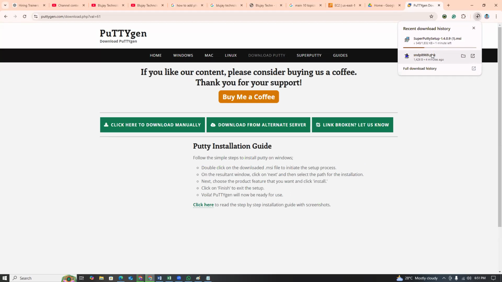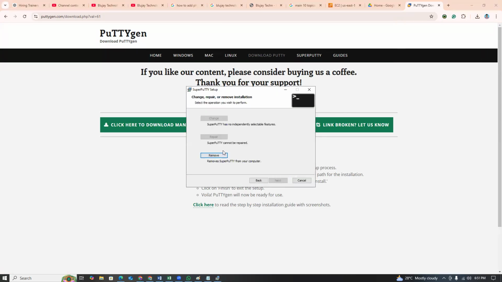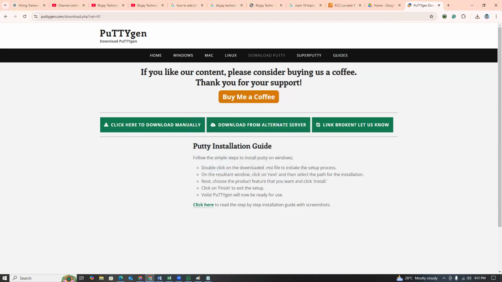Only one server. If you use Super PuTTY, it will connect to multiple servers at a time.